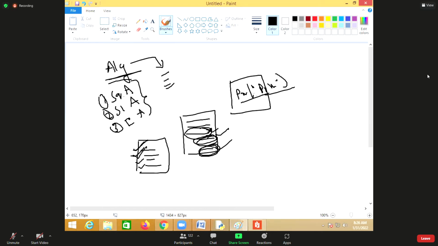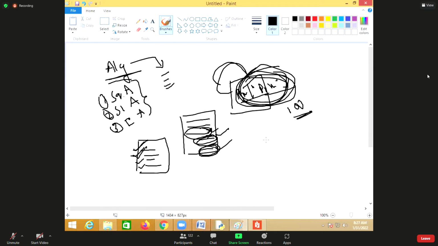To print it 100 times, will I write print 100 times? No. You put the statement inside one loop and repeat it 100 times.